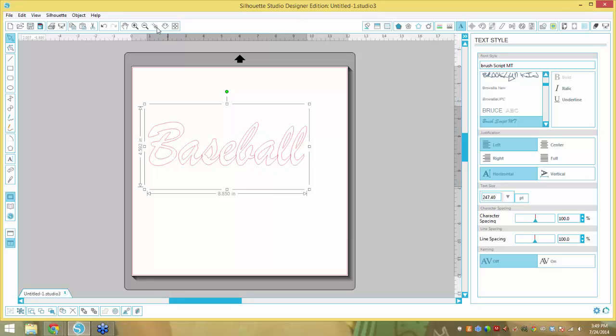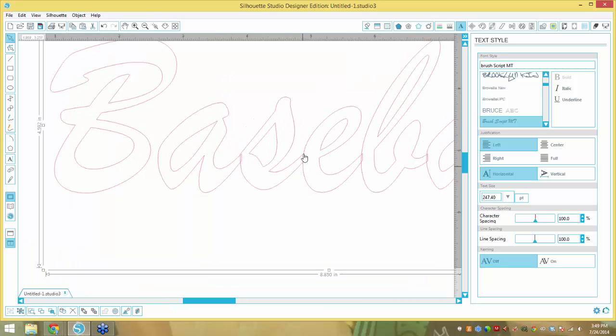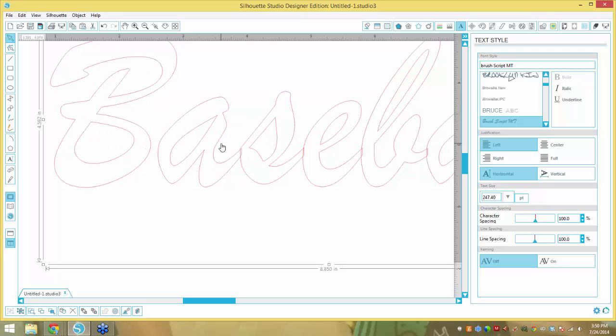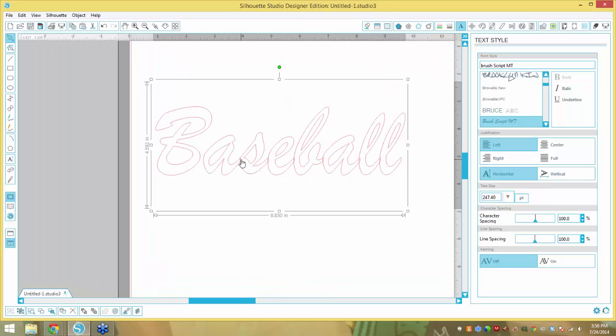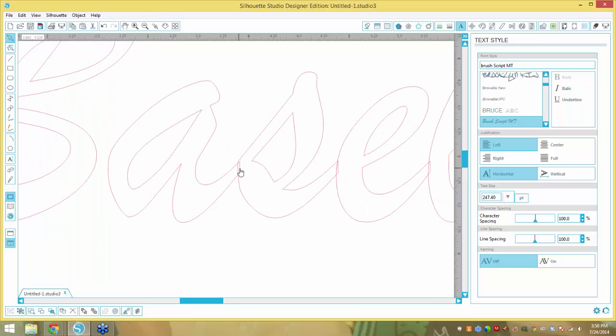So let me zoom in here a little bit and see all of these different lines right here, right here, right here, all the different lines that we have there. Well, obviously, we need to what's called weld these different lines, because we don't want to send this to our cutter. Otherwise, the Cameo is going to go ahead and cut each one of those different lines. And because those little areas are so small right there, it's going to probably end up weeding out, and then it's going to have a blank part where your shirt's going to be showing through. It's going to have little cut lines on it. It's not going to look good at all.